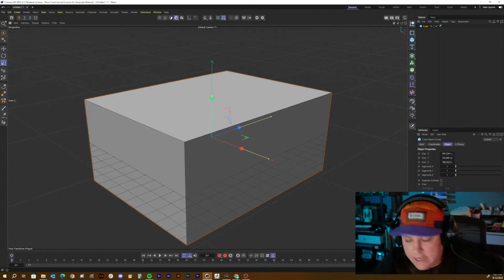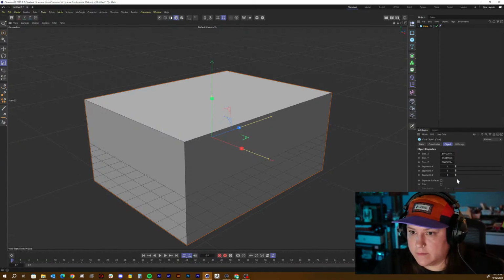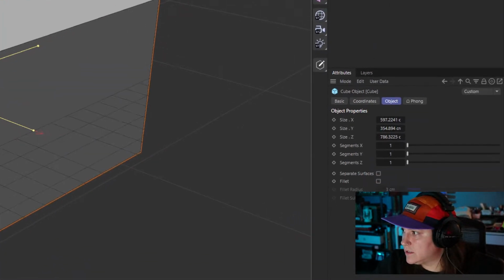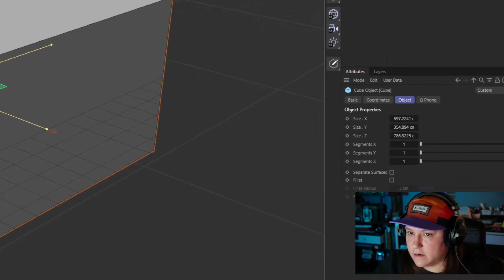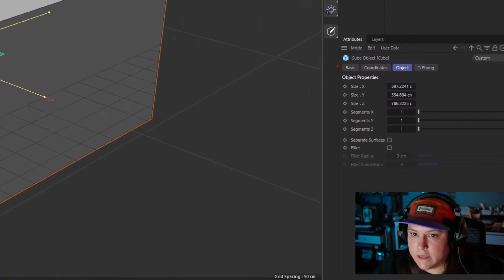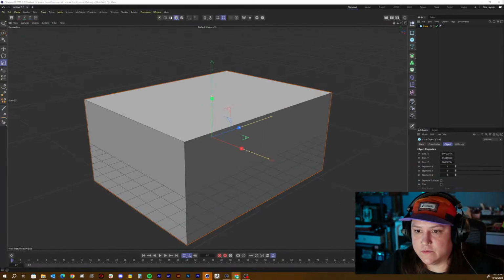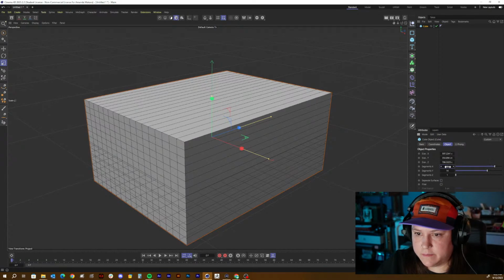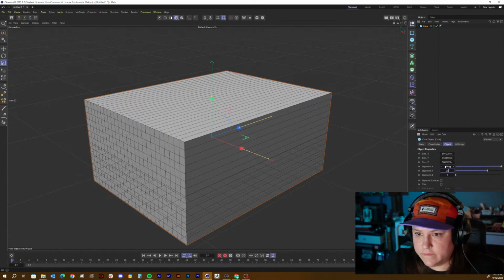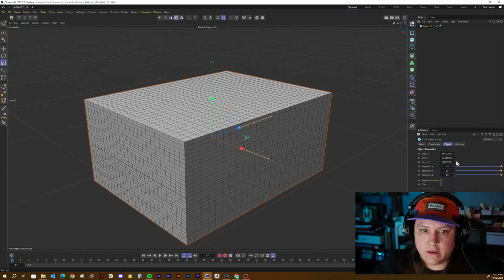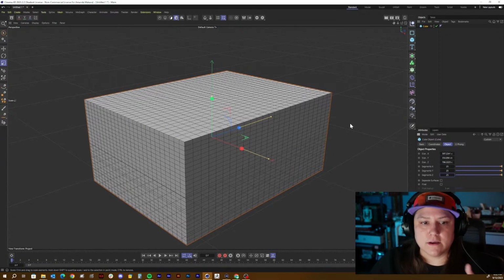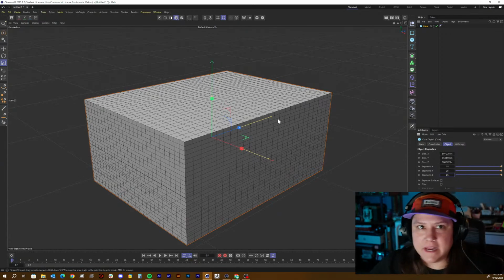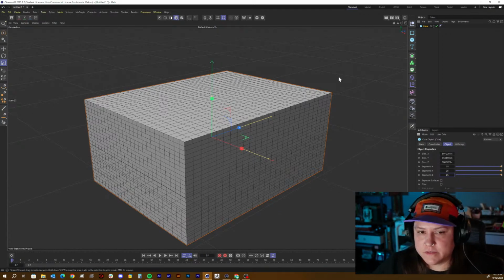And so over here in the corner, let me see if I can zoom in here so you guys can see. Perfect. There are options for different segments here, and we're just going to increase those by a bunch. So I'm going to increase this amount, probably even more. Just type in 25 for each side. 25, 25, 25. All right, so we have a lot of geometry here, but we're not going to be animating this, specifically the backdrop, so that's not a big deal.